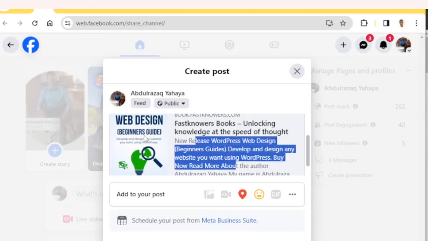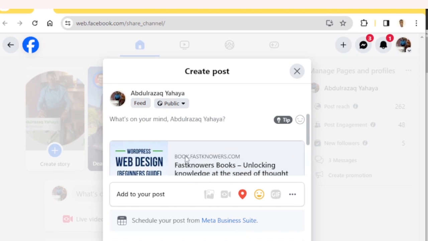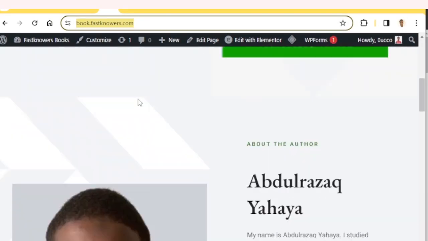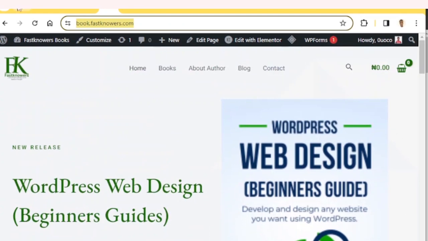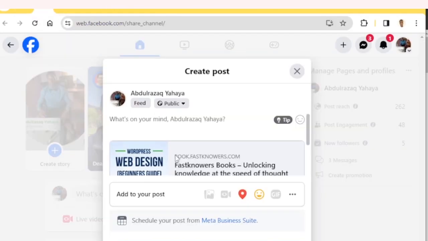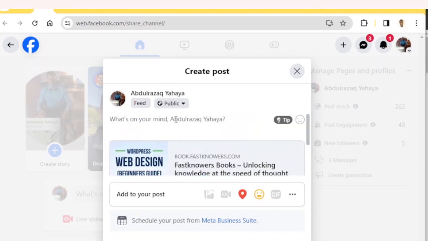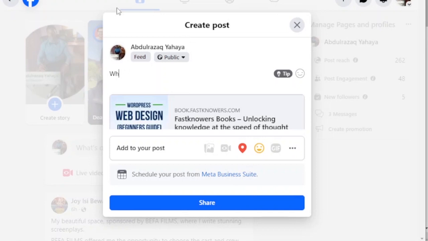Here is the title, here is the description, and here is the image of this website that you are seeing, www.fastnowas.com. We want to share this website and they don't have a sharing icon on their web page. So you can come here like this now and click share. If you want to say more things, you can say anything here that you want.